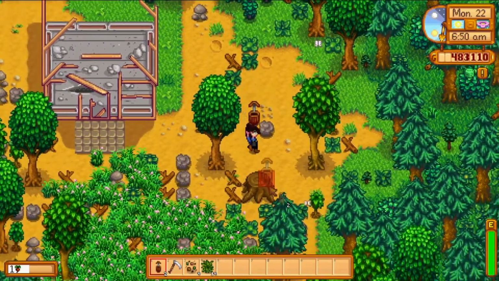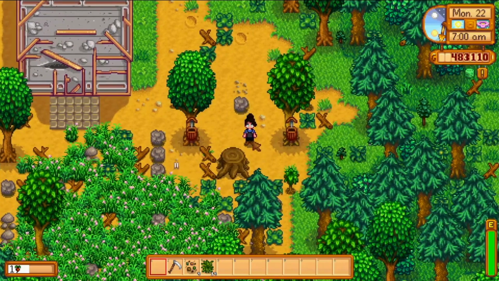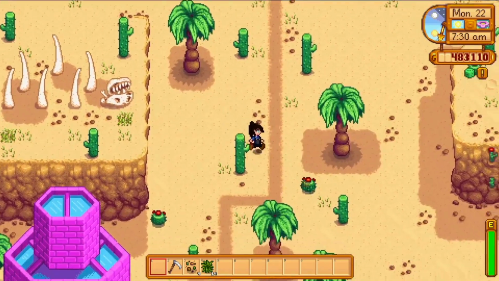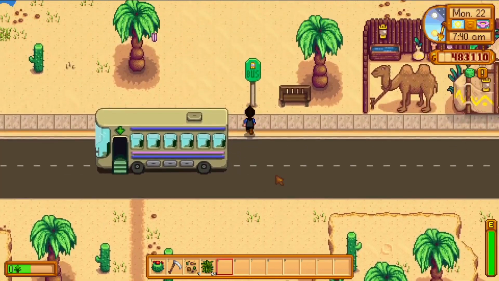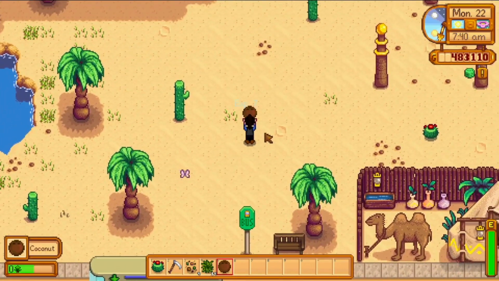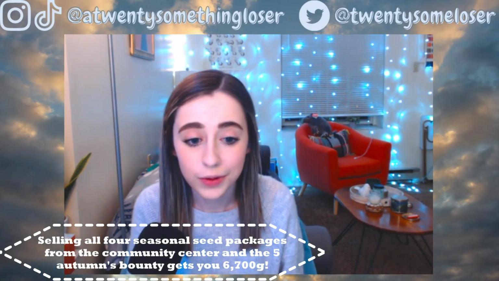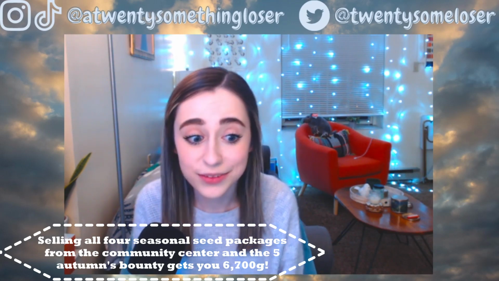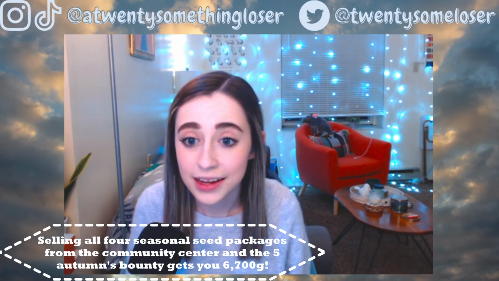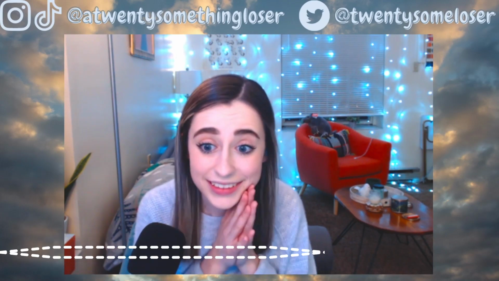Since you need 5 items for this bundle, you'll need 2 additional items which can be collected by placing tappers on trees for either the maple syrup, the oak resin, or the pine tar. Or you could easily retrieve a cactus fruit or a coconut from the desert after completing the vault bundle, so it is truly up to you. From these bundles in the crafts room, you'll get spring, summer, fall, and winter seeds, and of course autumn's bounty dishes. Sell these. It's really important in terms of money to make as much money as you possibly can. So selling these items is very crucial.